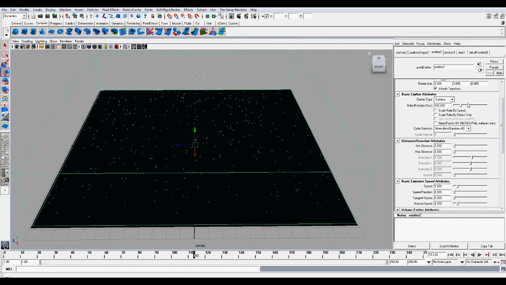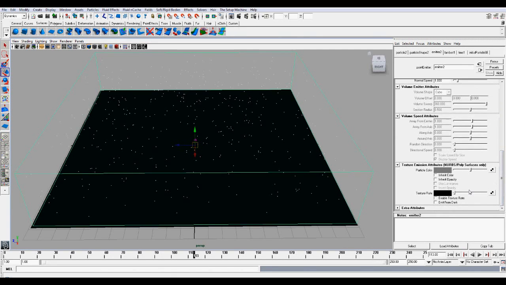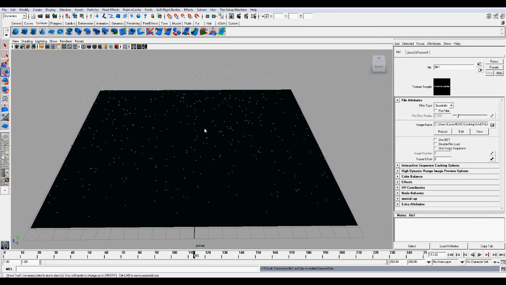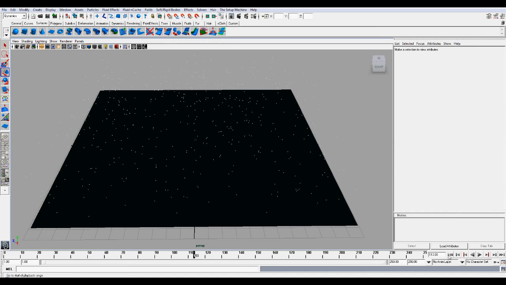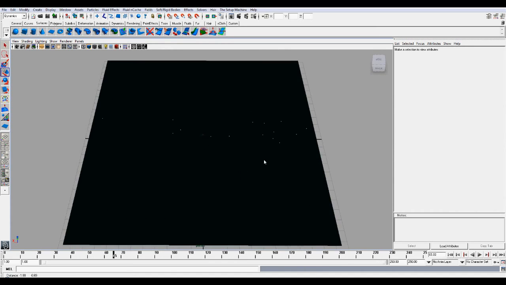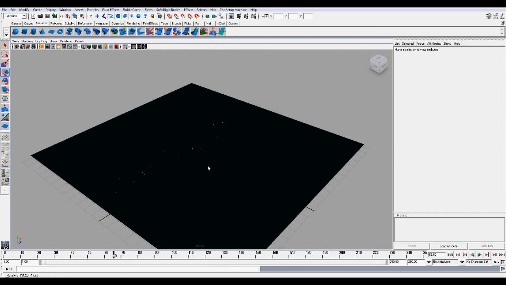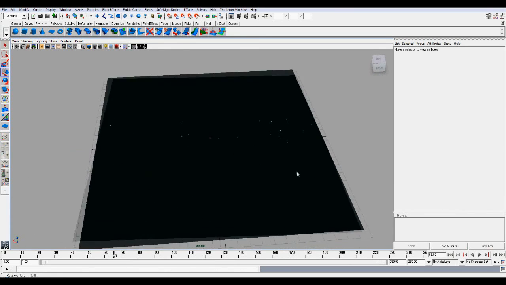We selected the emit type as surface. Now we are selecting enable texture rate, and we are selecting fxfx.org. And now when we play it, you can see particles are not using all my surface, only the specified surface, and as you can see there are so few, they're not enough.